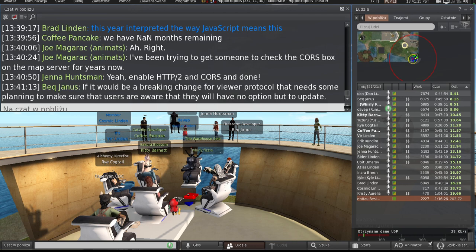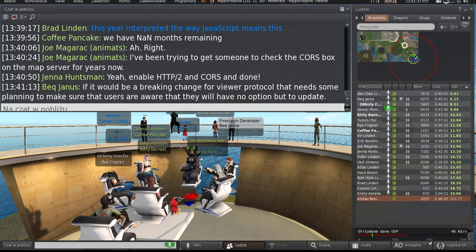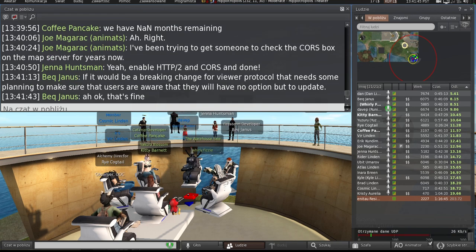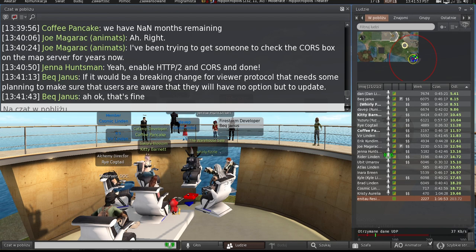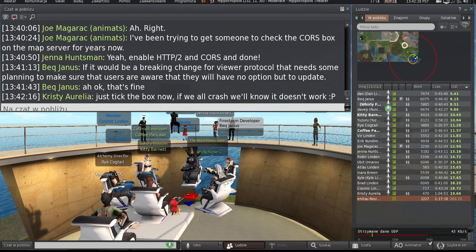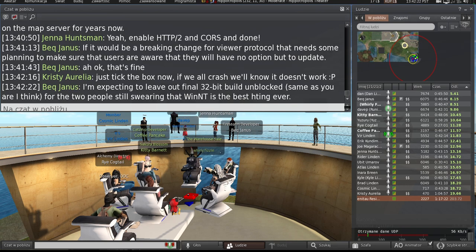Well, I don't think they're mutually exclusive. I don't think it would just fall back to HTTP 1. Right. Like at the Akamai level, you should be able to support both on the same endpoint. It'll fall back to HTTP 1. I'll wait till the holiday break and then check the box.